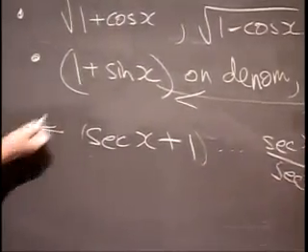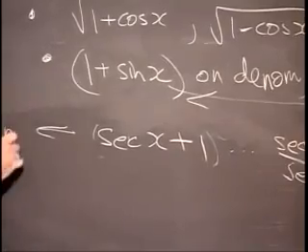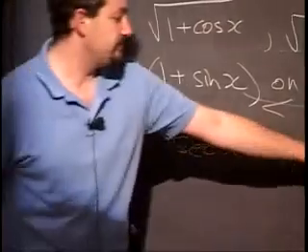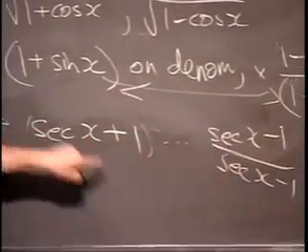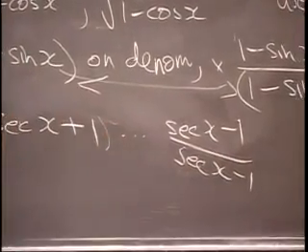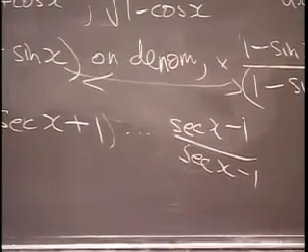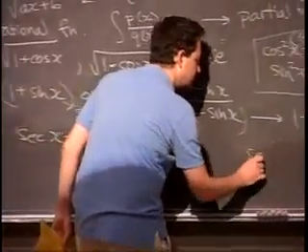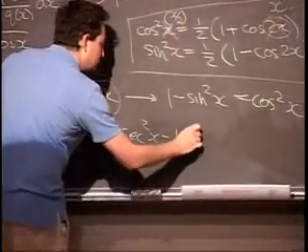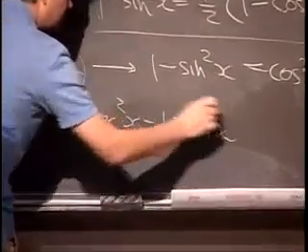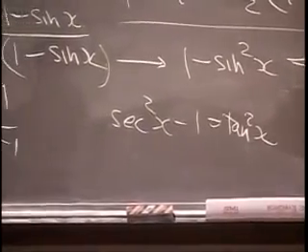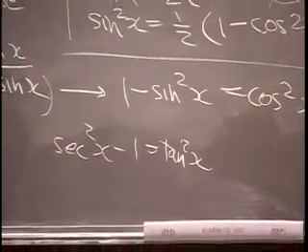If it's in the numerator, you can already split it up into two integrals. If it's in the denominator, then you might be able to get some relief by multiplying by this conjugate here, and you'll get secant squared x minus 1 on the denominator. And you can replace that by tan squared x. So you'll use secant squared x minus 1 equals tan squared x, and then you can split up the numerator instead of the denominator. You're not allowed to split up the denominators, you see. So that's why those techniques can be handy.